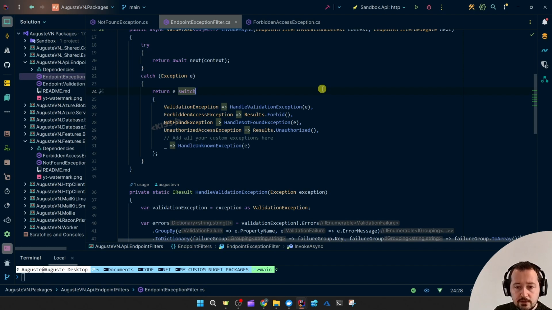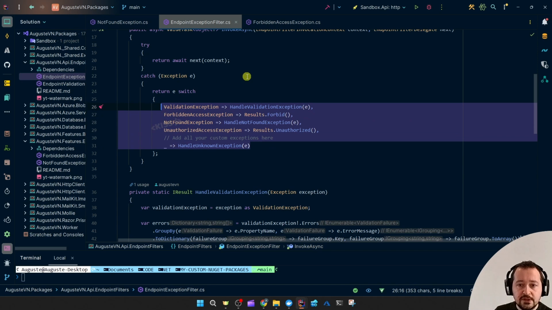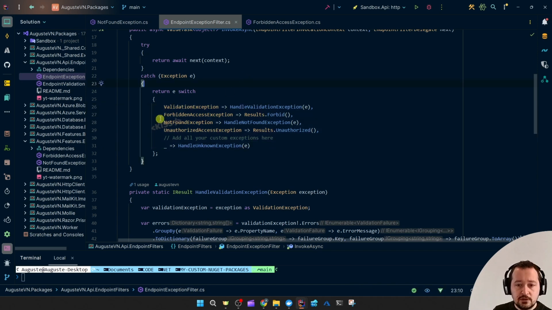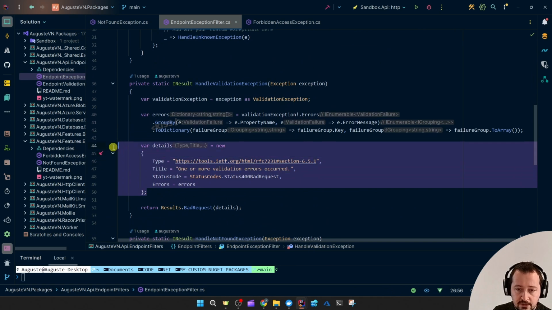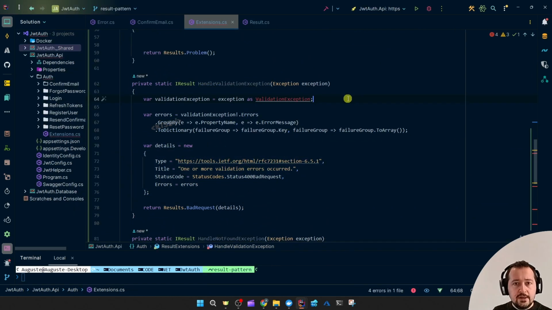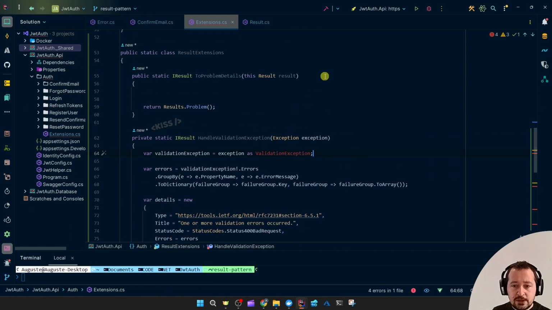And now I'm just going to copy over a similar logic as for the custom exception filter, which basically just checks what is the exception type and handles it accordingly. So then translate that into a proper API result. And of course, we're not dealing with exceptions now, but with error objects.